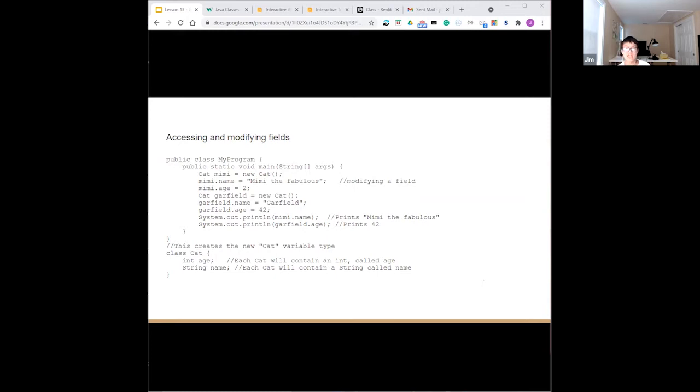So we access the name inside of Mimi. Does everyone see where Mimi is? It's the third cat, Mimi equals new cat parentheses, right? Third line. So we access the name inside of Mimi with Mimi.name. Okay, just like we talked about before, object-oriented programming, which we can either modify or print, right? We can modify Mimi.name if we want to. Mimi.name equals Bob, right? We just modified it, or we can print it out.